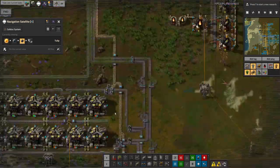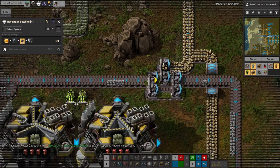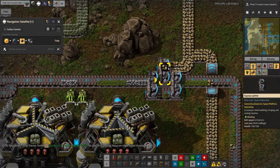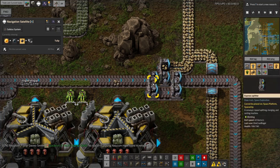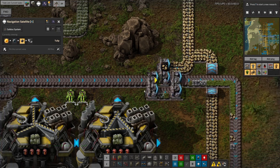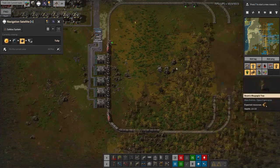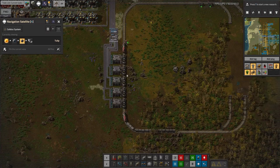But while I was doing this, I did make a bit of a mistake, which I shall admit to because it was mildly amusing. At first, I just put in this splitter here, taking the stone off up here and passing everything else down here. Of course, then when this filled up, that jammed and all of this stopped working. So I've now put in this cunning bypass system where by choice, it'll pass everything through this way. So the stone will go this way if there's room for it. But if not, it'll go around this bypass here and the stone will be dumped down this path and then it'll go into the trains down here to be taken away off to Norvis to be used for everything else I use stone for on Norvis, which, to be honest, is, again, mostly glass.